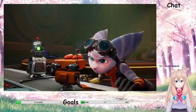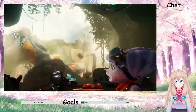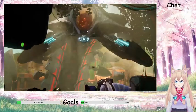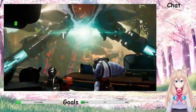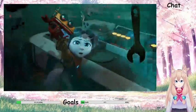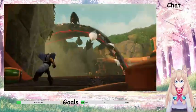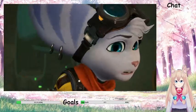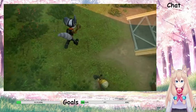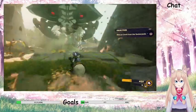Oh shit, that sent off a signal. Thank you. Clank! No. They took Clank! Shit! Come on! Ratchet's gonna be so fucking mad if we lose Clank.